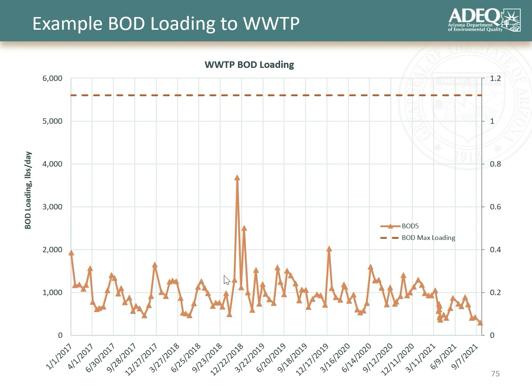This is an example of a treatment plant in which we were tracking the wastewater treatment plant loading to the facility. The client was concerned that some discharges were causing the plant to exceed its rated limit. In this situation, the rated limit for the plant was right around 5,800 pounds per day of BOD. We actually looked at the inflow data to the treatment plant. Well, that tells a very different story, where even under the high flow days, high loading days, we are well below the actual maximum rated capacity of the plant. So that's why it's important to track your data and to be able to understand the loading to your plant compared to how it's rated.